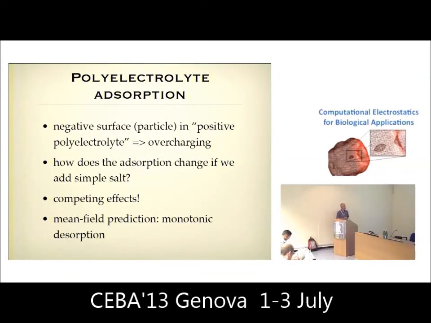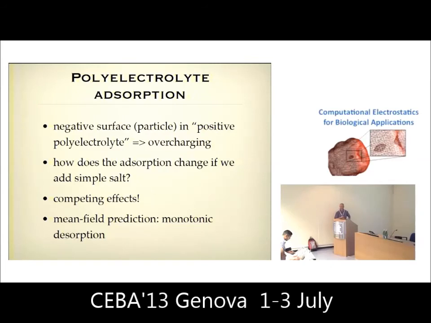Now, I'll finish off by looking at some results we have for polyelectrolyte adsorption. So then we have a negative surface and a positive polyelectrolyte, if you like. The polyions are positive, the surface is neutral overall. That will lead to overcharging. What we have been interested in, both with experiment and theory, is how the adsorption changes when you add simple salt. And there are two competing effects.